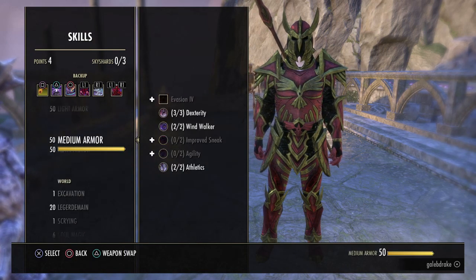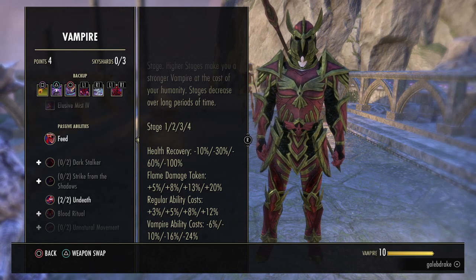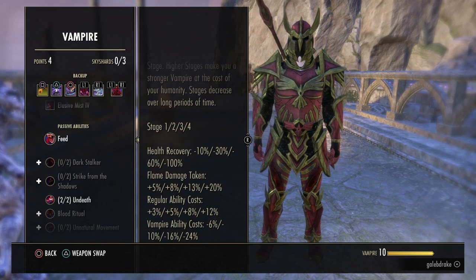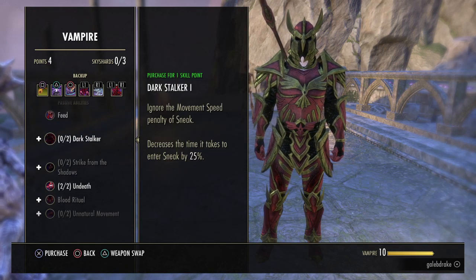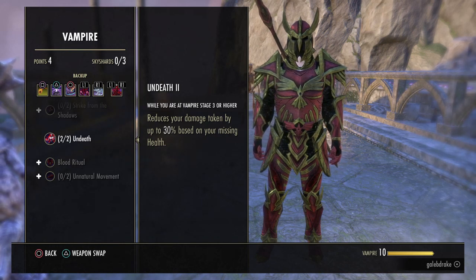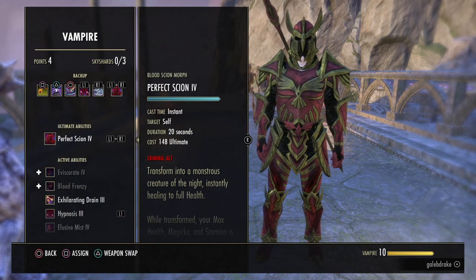So to put that into perspective, if you take a look there, my health recovery, I don't have that 100% reduction, I don't have that extra flame damage taken, and I don't have that 12% normal ability cost, but I do have the vampire cost down by 24%. And all these passives are also active, so you can choose which ones you want to use. The main one I just run there is Undeath, which reduces my damage taken by 30% based on my missing health. So all of these passives will be active as soon as I activate Stage 5 with none of the drawbacks.